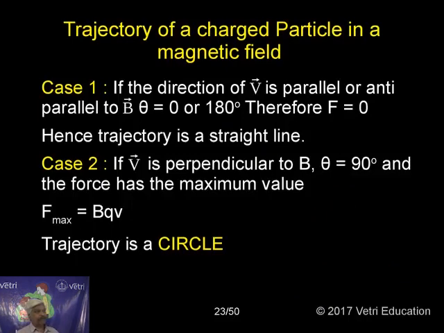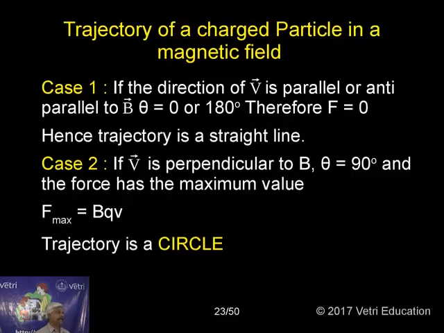If both are perpendicular to each other, the direction of the magnetic field won't be altered. It is always along the Z direction. The motion of the charged particle may be varied. The motion of the charged particle parallel to the magnetic field, parallel or anti-parallel, then theta becomes 0. Sin 0 is 0. Therefore, force becomes 0. Since force is 0, theta becomes 180. Automatically, what happened? They move in a straight line.